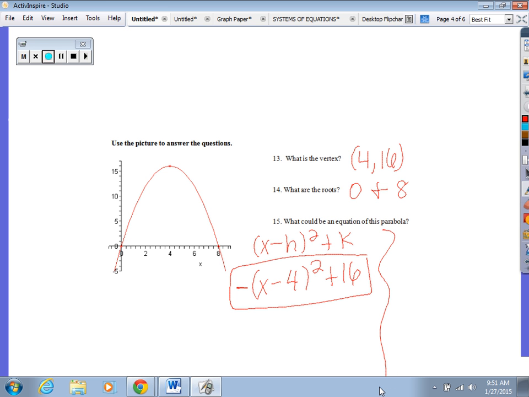The other way you could do it, let me just show you the last way. You can just make parentheses factored form with your zeros. So that would be x minus 0 times x minus 8. Because that's our zeros. And it would need to be a negative still because it's flipped. But I think the easiest way probably to think about it would be to use the vertex form. Once again, this isn't the exact equation. It's just a possible equation. You got it? But do you see how vertex form is kind of just like transformations? I think it's beautiful how it ties in together.